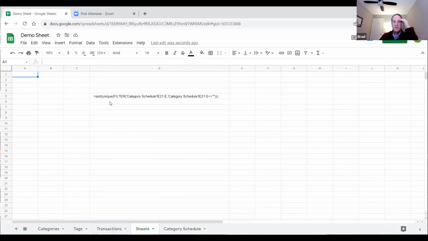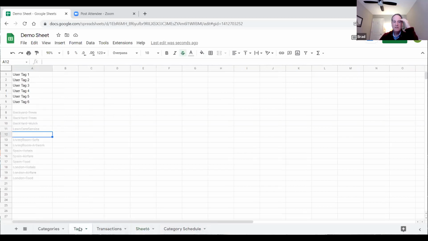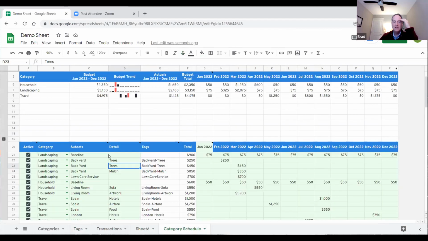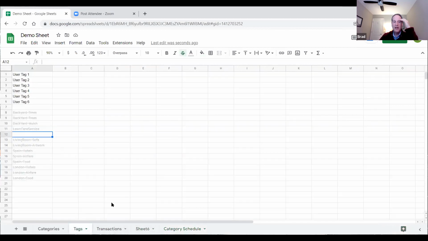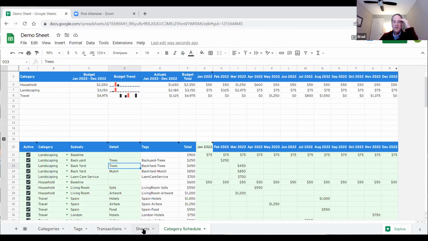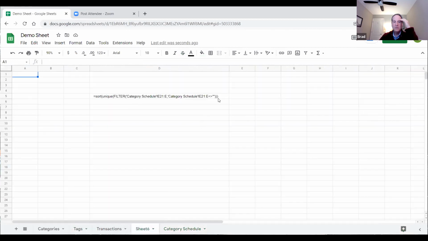This formula pulls a list of the tags from the category schedule automatically to your tag sheet, so that if you ever change the subsets or the detail and the tags change, it would know it and update your tags list automatically. I think, Randy, I got this from your response to her, and I can put this in the chat if that would be helpful.